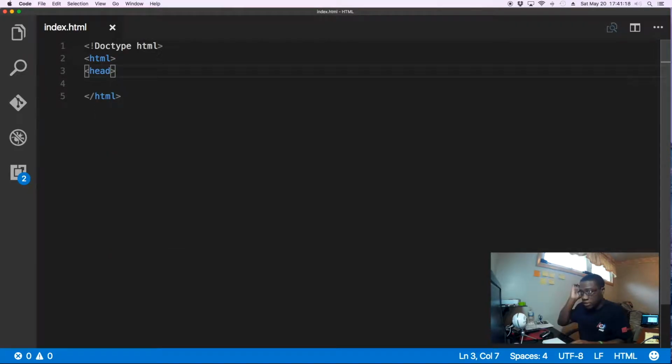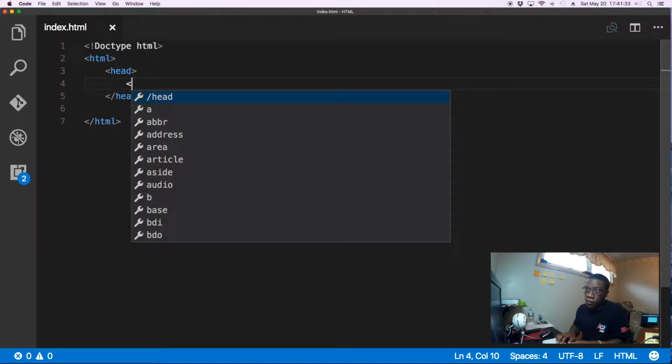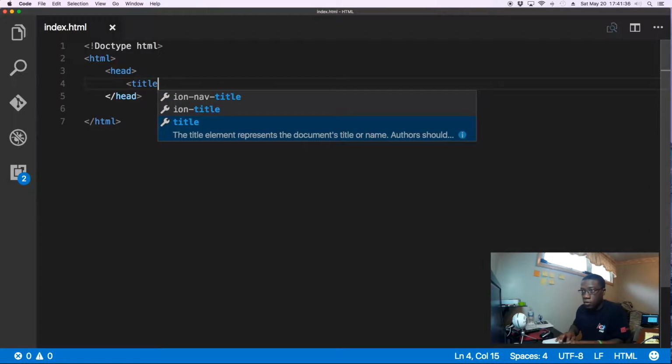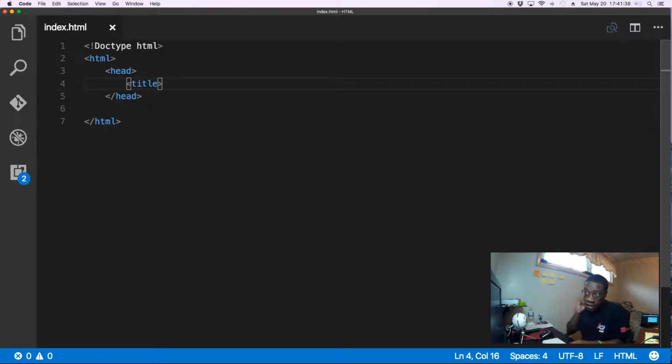Inside of that you have a tag called head. The head basically tells the browser all of the metadata that it needs to know, like the name of the page. Inside of the head tag you have the browser title, and you have a tag called title. So we'll just call this web page, I guess. And then you have to close the tag, as you can see here. You have an opening and a closing tag.